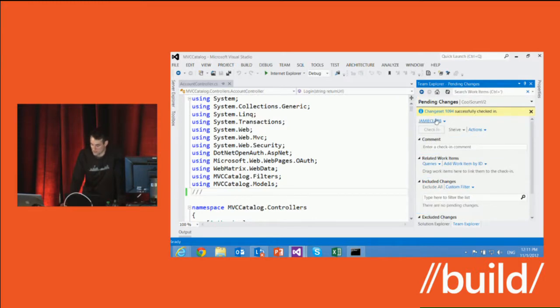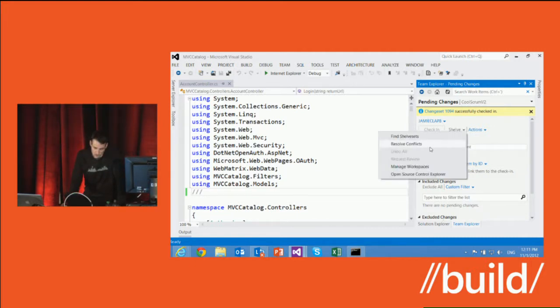We also tried to get rid of modal dialogues where we could. So before, with viewing change sets and viewing shelf sets, you could really get stacked up in modal dialogues. Take shelf sets, for example. If you wanted to view the contents of a file of a shelf set, it would be Visual Studio with the find shelf set modal dialog, with the shelf set details modal dialog, with another instance of Visual Studio with the file open, right? Same thing with change sets.